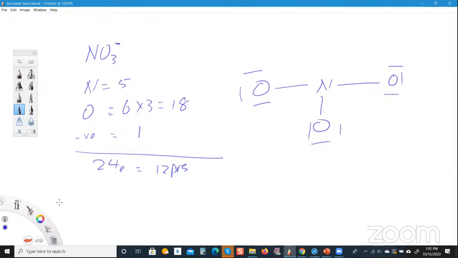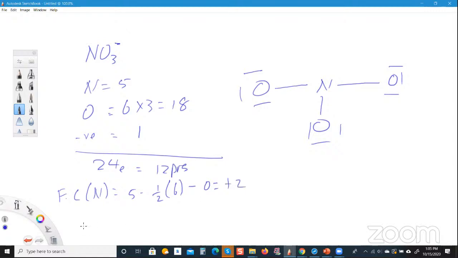And then the group number 5 minus. Okay, hold on. So we're talking about formal charges, right? Yep. Formal charge of nitrogen is 5 minus half of 6, which is 3, minus 3. There aren't any unbonded pairs. So that'll give us a charge of +2.